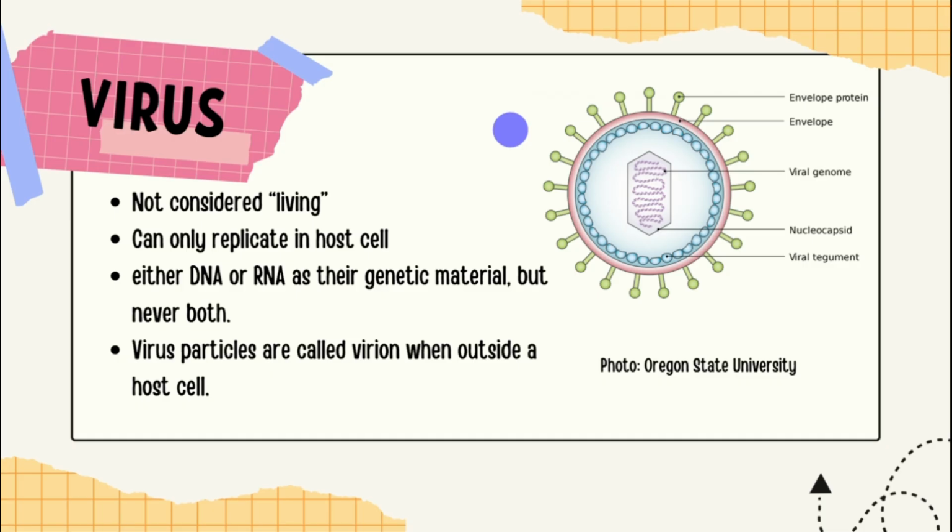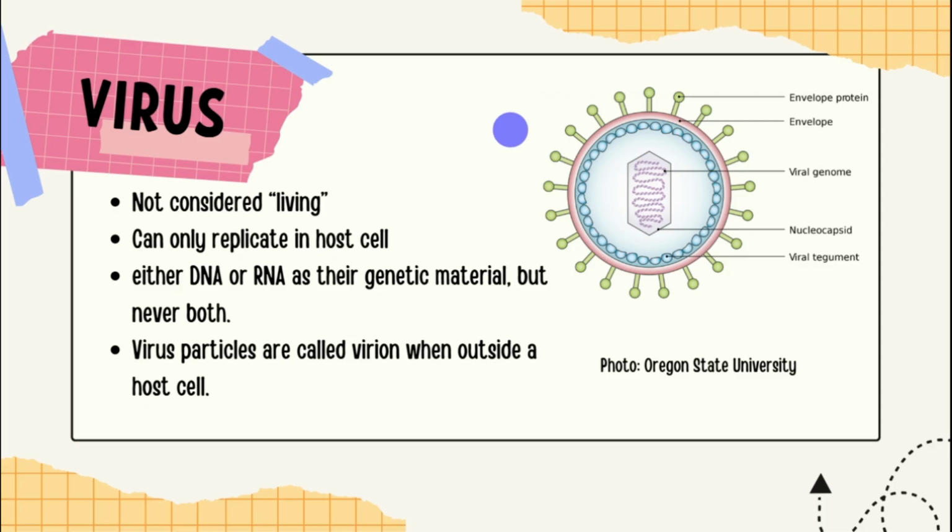So basically, they can only replicate in a host cell. So as I said, they have no body, so they can only show up themselves within a host, right? So I can be a host. So for example, if I get the flu, that means that the virus has gone in my body. Or if I get corona, the virus comes in my body. That is why I have corona, right?